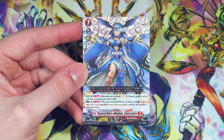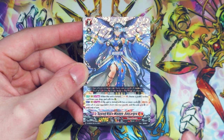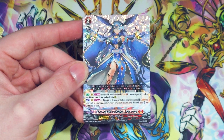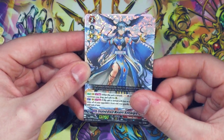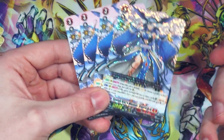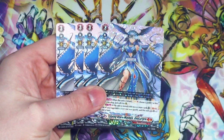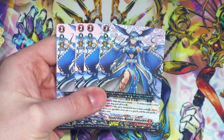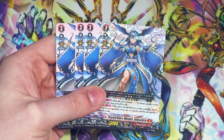Act, once per turn, if this unit is armed with two or more cards, you soul blast two, retire all your opponent's front row rear guards, and this gets an extra crit for the turn. So if you get both, you have a way to blow up your opponent's board, so that's really helpful. You get a full playset, so that way you don't have to worry about getting extra cards. And this is gonna be the main ride for DBT04 as well, so you don't have to worry about updating with super expensive new main ride cards.